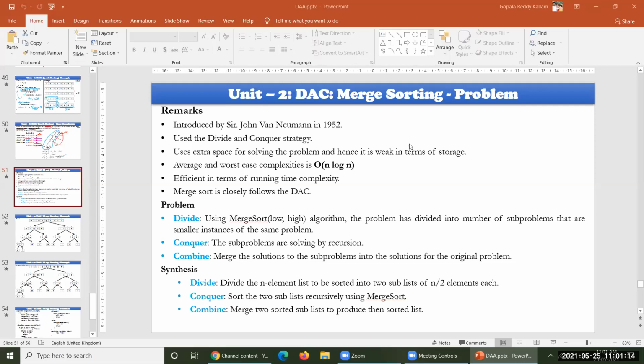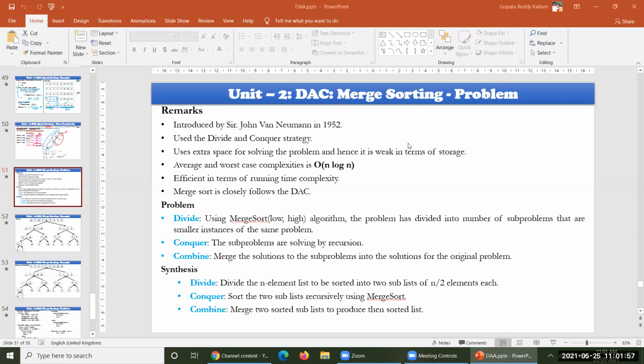And we would like to take some revision, I mean only complexity revision, by day after tomorrow. So 3 or 4 classes are coming. 2 or 3 classes will be used to close off this particular unit. And by Friday, today it is Tuesday, by Friday we will start unit number 3, that is the greedy method. This is the agenda, so we have a clear idea before starting the work.